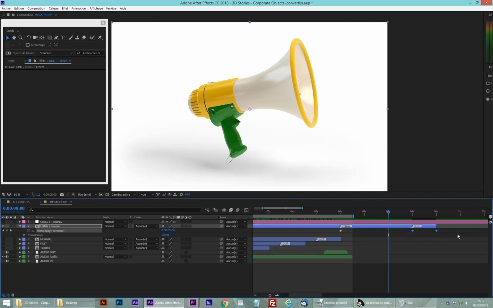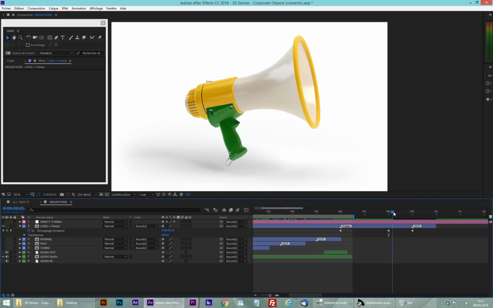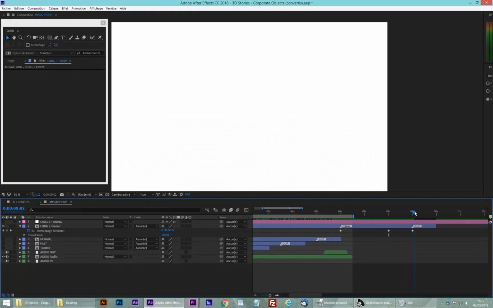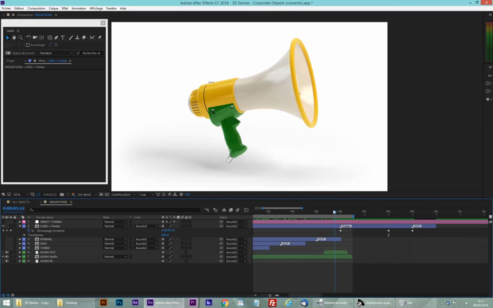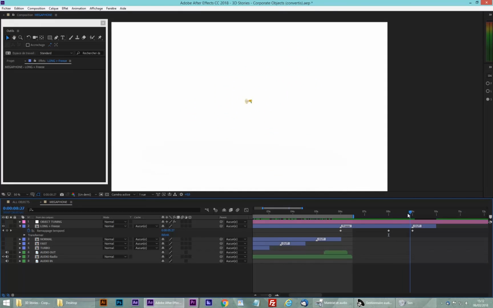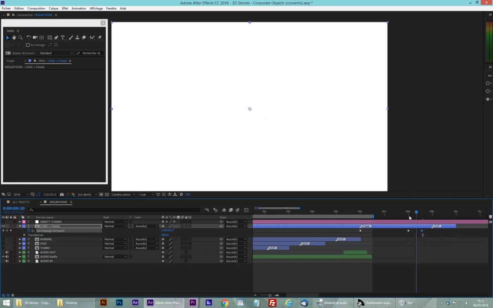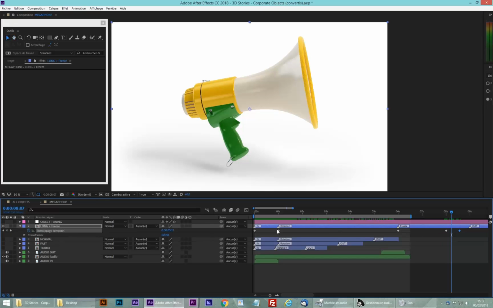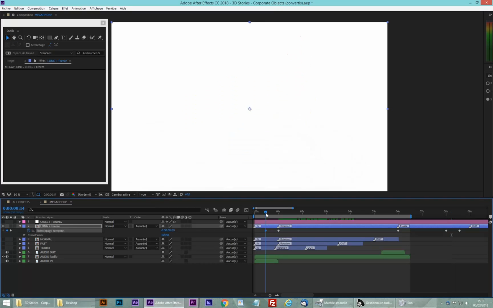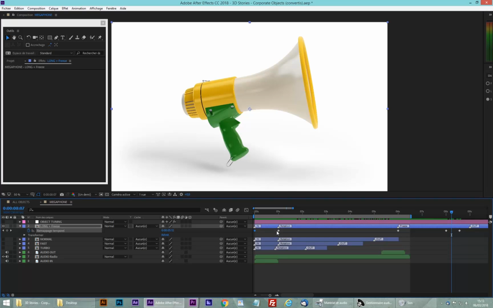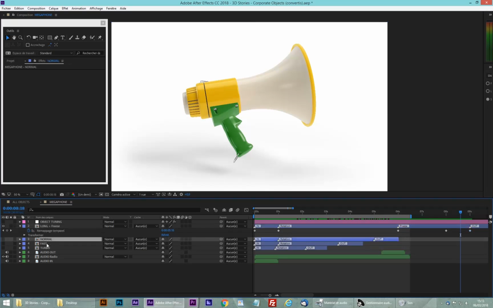I'm going to take all the keys at the end, and here I'm going to do my out animation over here. 2 seconds of freeze and out animation. You can even customize everything by doing a shorter out animation. You can do a shorter in animation. You can change everything, but all the presets you have here are done to have something smooth that works great, and normally it should be okay.